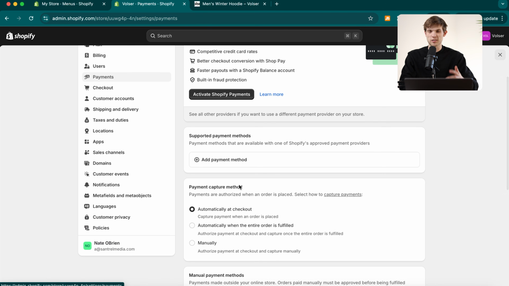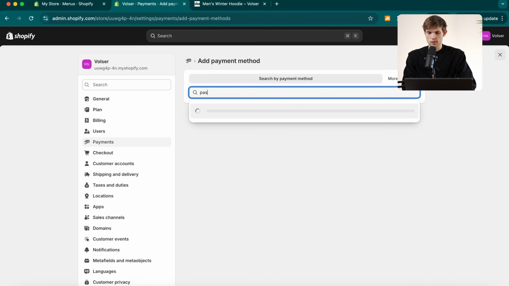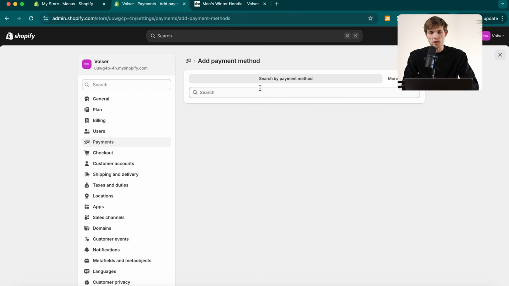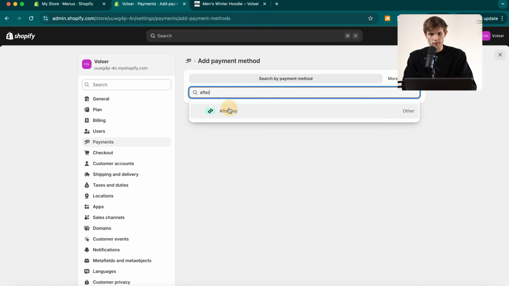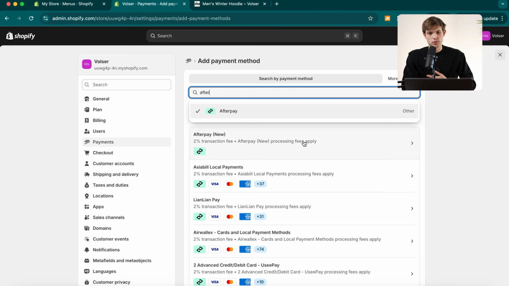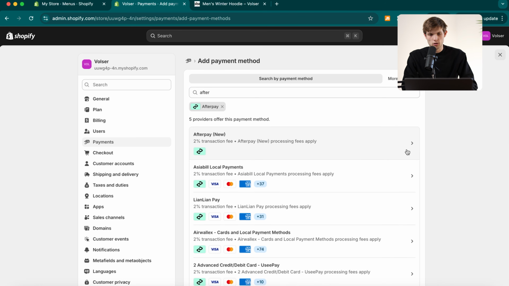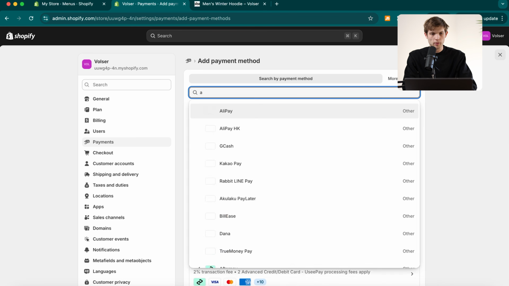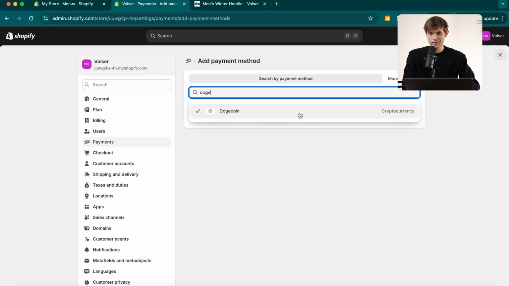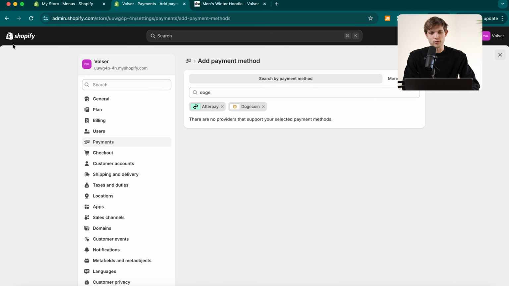But let's say that you want to accept other forms of payment. We can do that by adding a payment method here. And there's a lot of different ways, most types of payment methods you will be able to find on here. So let's say that maybe you want to be able to take Afterpay, right? This is one of those buy now, pay later options. So we can add that, right? You can just click on it and add Afterpay, or maybe you want to be able to accept Dogecoin. You can accept Dogecoin as a form of payment. I don't know if I'd recommend that one, but you can do that if you want to, okay? So that's the payments. That's how you set it up. It's also pretty easy to get Shopify payments set up.